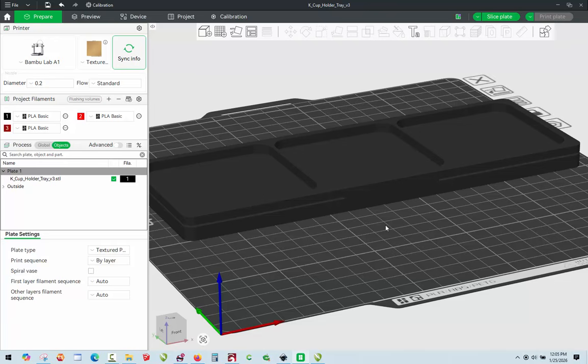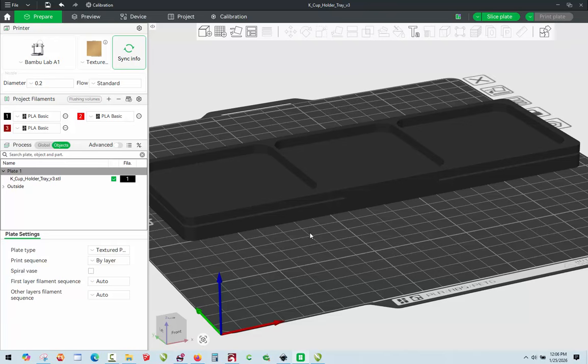In this video, we're going to be taking a look at a pretty common project that a lot of us want to do when we get our 3D printer, and that is to add a logo to an existing 3D model. Now, I've downloaded this little coffee dispenser tray from MakerWorld, and I will put a link in the description below if you want this exact model.